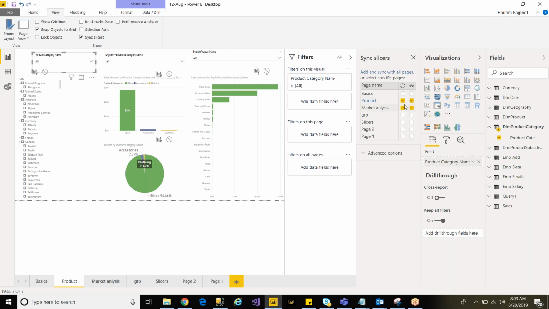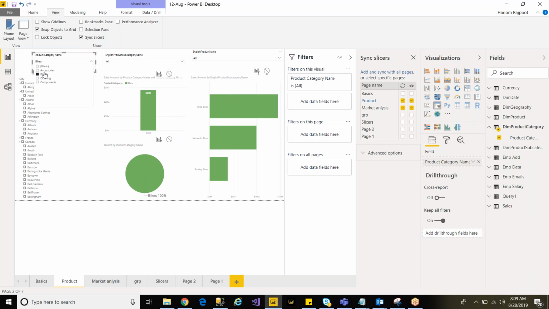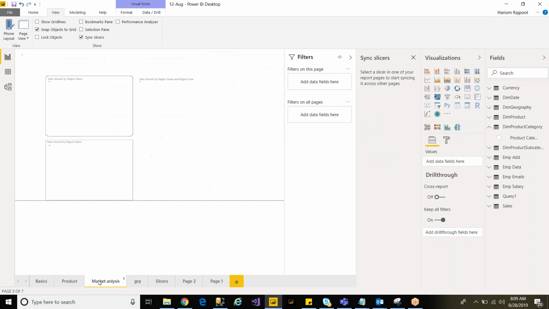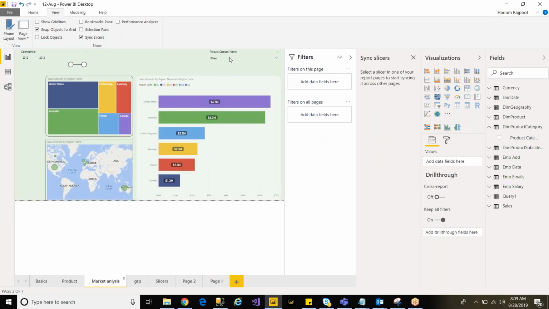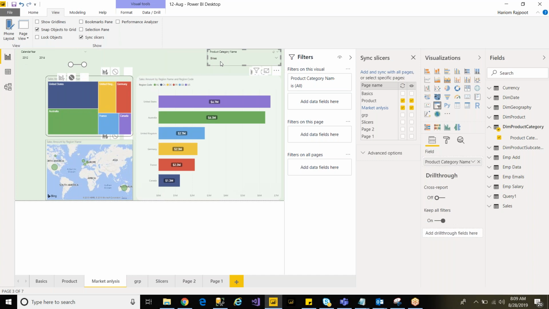Now it got synced, right? Now when you click on bikes here, it is showing you the sales of bikes only. And if you go to the market analysis page, it is automatically changing to bikes. So this is the sync slicer pane.